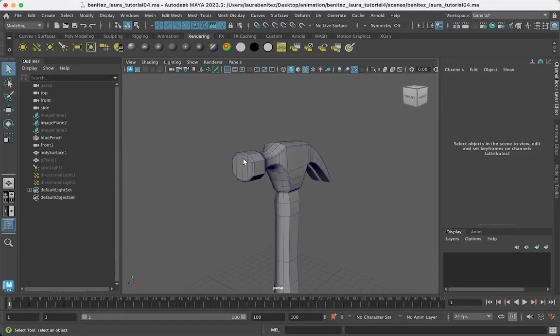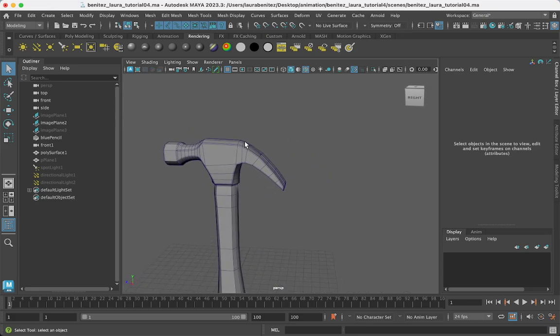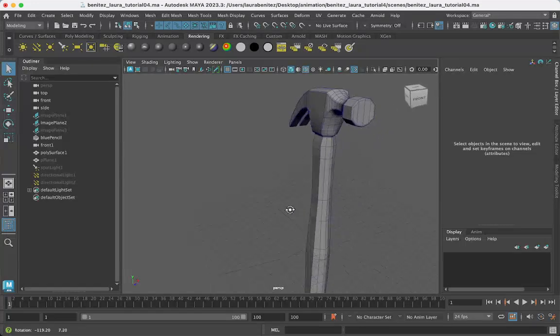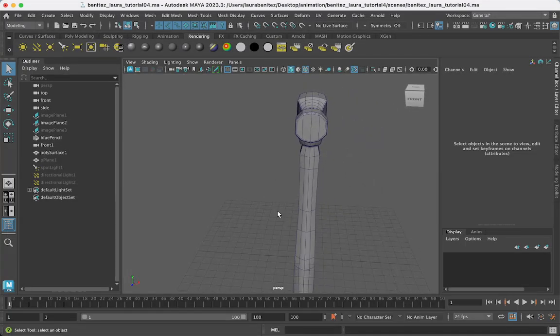I'm going to break each section, each subsection of this hammer as top, side, front, and back. Okay, so we can work on this with the top portion of the hammer, and then we can break this same dimensions with the handle of the hammer. Okay, and we're going to use a combination of the cylindrical projection as well as the planar projection.